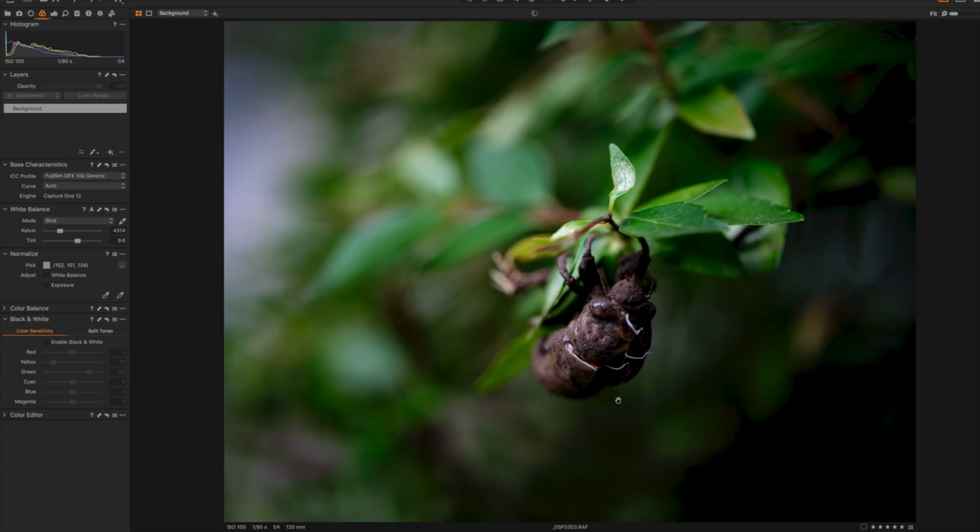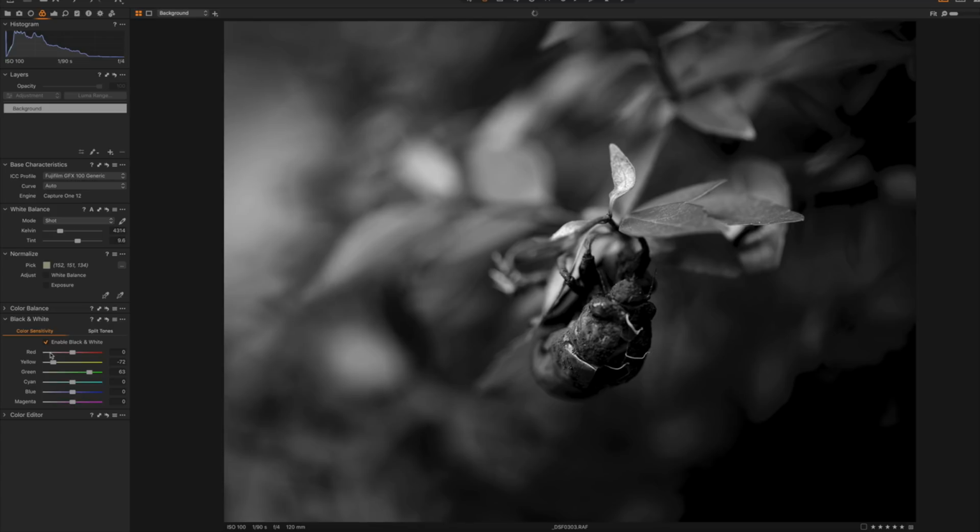This is a cicada shell, actually. They kind of hatch out of this and turn into a different bug. I wanted to do something moody, so I wanted to render this in black and white, which I have done here. I did a little bit of color balancing, but this is pretty much straight off the camera. Now, if you look, I picked a little bit darker exposure for this because I wanted it to be moody. So there's really no highlights that are even anywhere near in danger of being blown out, but a lot of these shadow areas really just fade out to black.